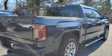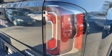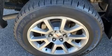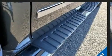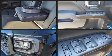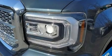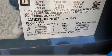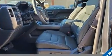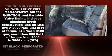Top features include a split folding rear seat, a built-in garage door transmitter, heated and ventilated seats, fully automatic headlights, power door mirrors and heated door mirrors, a bed liner, and power seats. Power adjustable pedals allow the driver to optimize his or her driving position, enhancing visibility, comfort, and safety. Premium sound drives 7 speakers, providing you and your passengers a sensational audio experience.